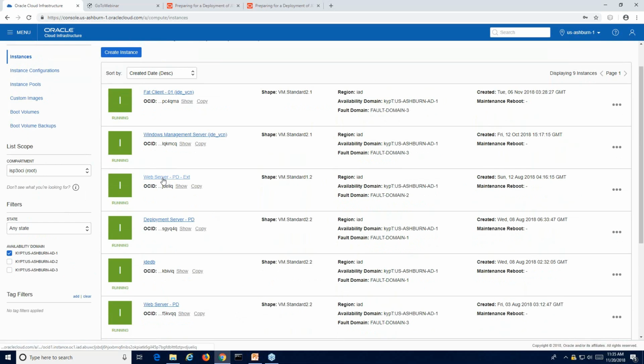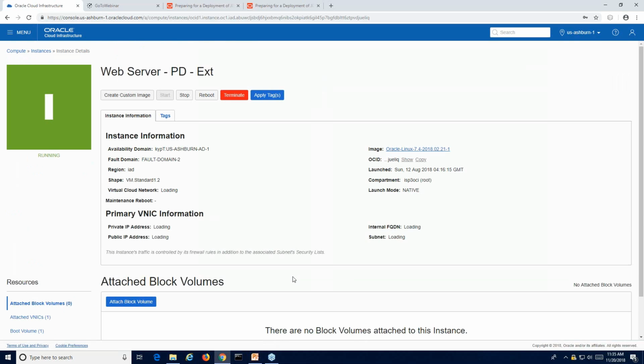For example, if I go into my production web server, you would notice my subnet is an external subnet, and I have a public IP address and a private IP address.